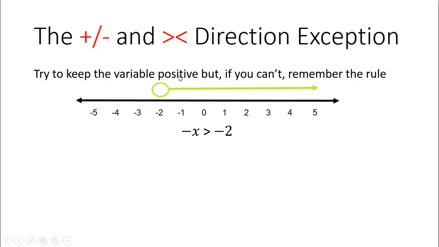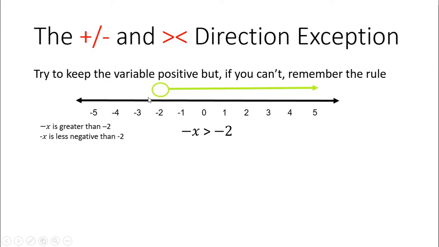As you can see, I've drawn a number line here where negative x is greater than negative 2. Not coloring in the negative 2 because it's not underlined, and showing that negative x is on the upper side of that. Now this number line is not the solution to the inequality because I haven't fully simplified it yet. I need the inequality to be solved where x is on its own. But so far I can show you that negative x is greater than negative 2 means that negative x is less negative than negative 2.